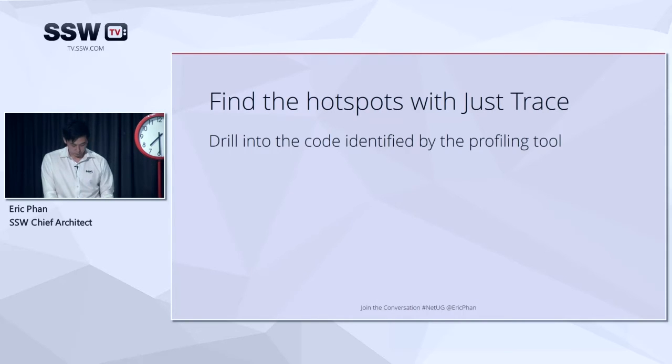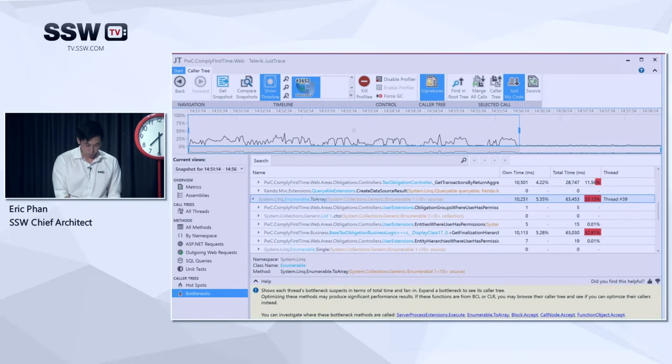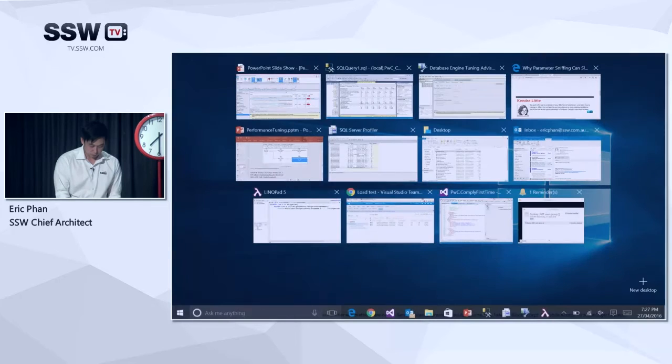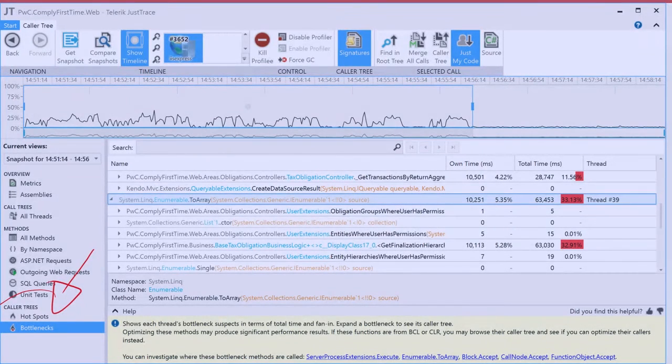I'll quickly run through this. I won't demo this, but you basically run your profiling tool. It'll give you statistics on CPU usage, memory usage. Typically, you can drag for a timeline and just look at that particular area and see all the calls that are happening in there. Most of these tools have these hotspot and bottleneck areas that you can just click to, and it just surfaces the ones that take the most time.